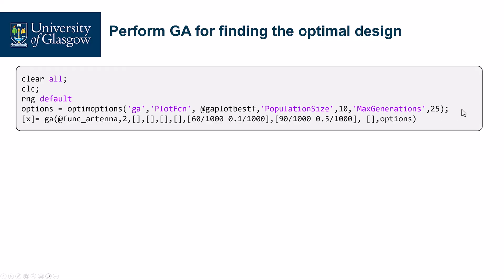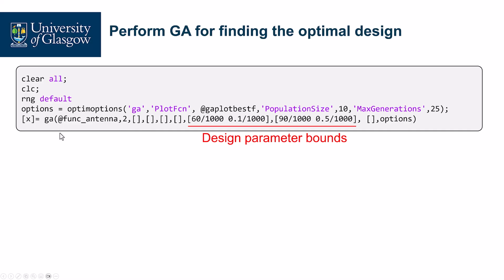These two, we can use in our assignments and other case studies to set the population size and the maximum generations using this command. You can see more in the help file of the GA function and the optimization options settings. Then we call the GA function. These are the design parameter search bounds. The lower bound is here, the upper bound is here. Because we don't have any constraints, we leave this blank, and the nonlinear constraint blank, and options follow here. This is the function handle to the design variables.